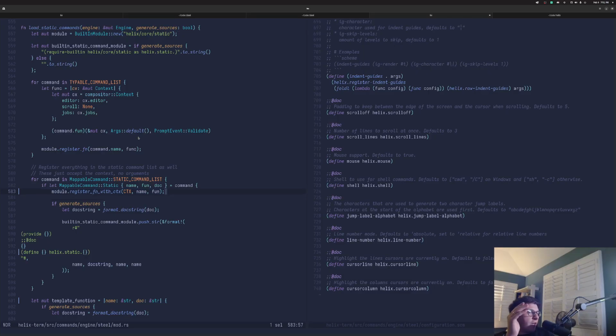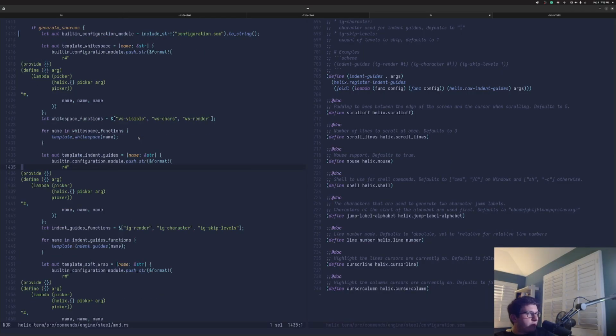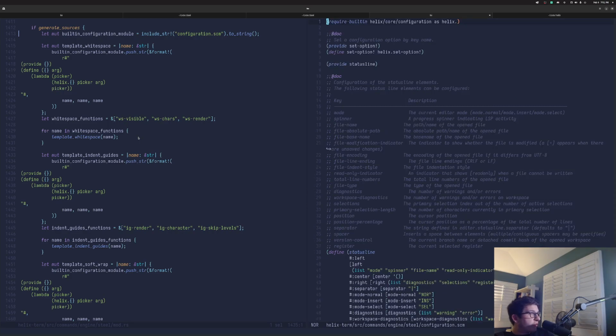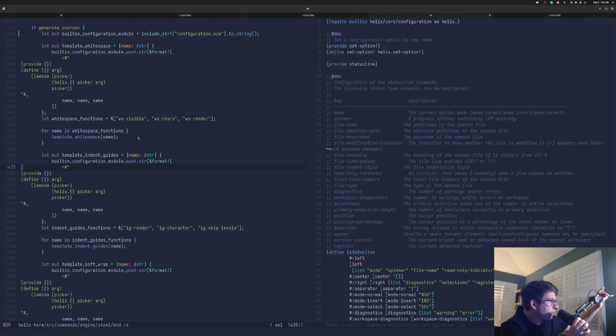And now anytime you call this function, you don't need to provide helix.cx. It's implicit. However, I think setting up a module like this is good because you get the opportunity to wrap functions and things like that. Or there are ways to add docs onto the built-in modules, which is what the rope module already does.